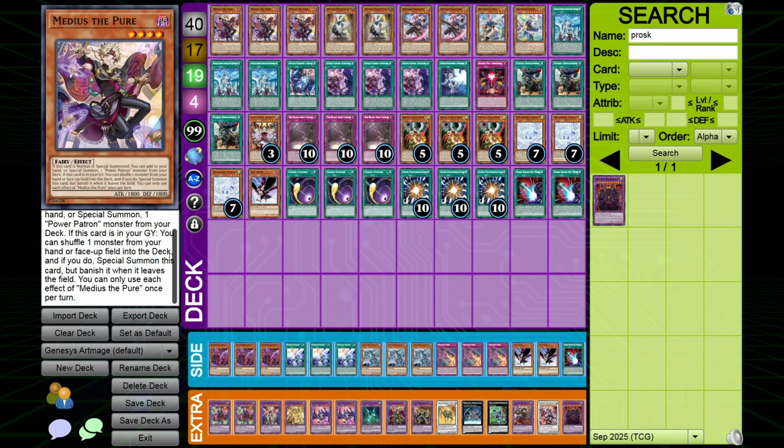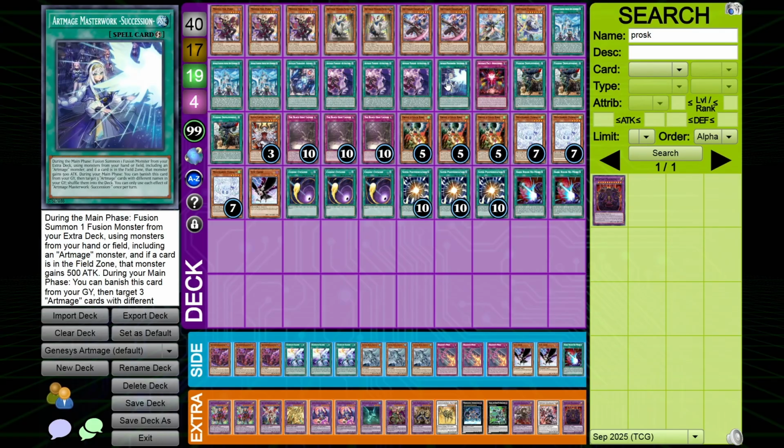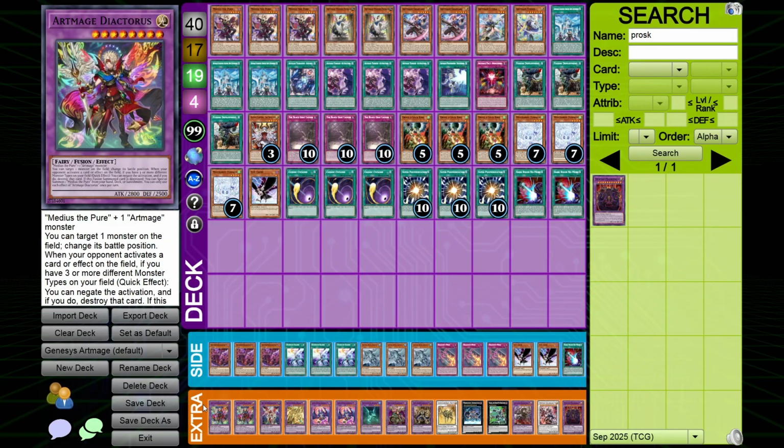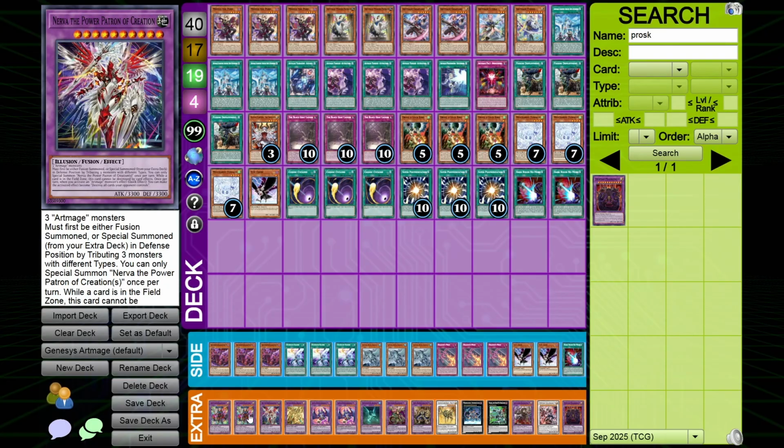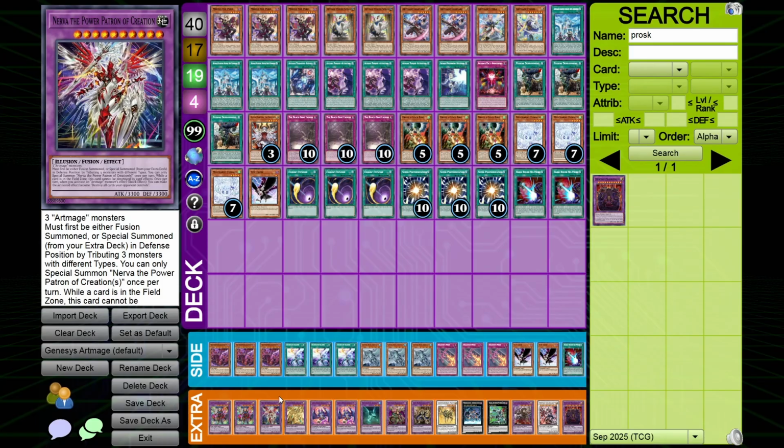Medius can special summon himself from grave by shuffling a monster you control that's face up, so you can recycle them pretty easily. You could recycle some of them with Succession. You could recycle the Actorus, and you don't actually end up summoning them a lot out of your interactions in the main deck. I think 2-1 is the only thing you really need. I've never really missed more. And then the rest of your extra deck is completely up to you.